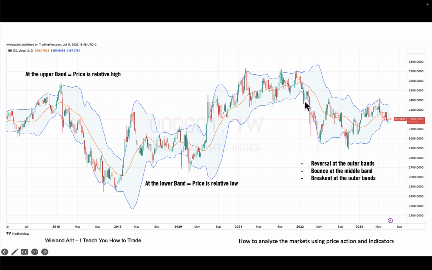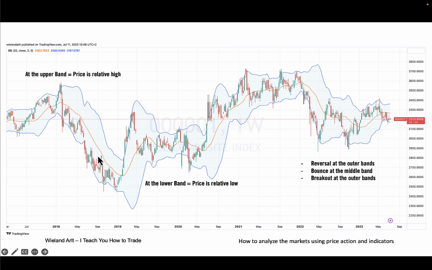Prices go through, just a small reversal, goes through, and here we have this reversal, which means it doesn't appear in a minute or in a second, the moment it happens to go through the bands. It takes time sometimes, but it's very likely that prices return into the bands, like here. Bounce at the middle of the bands, like here. It's a simple moving average 20, by the way. You see, like here, this is what happens.